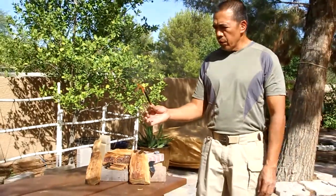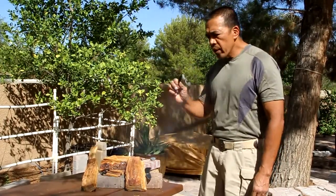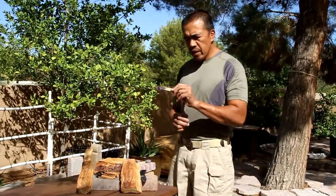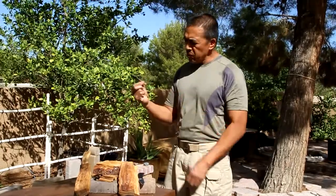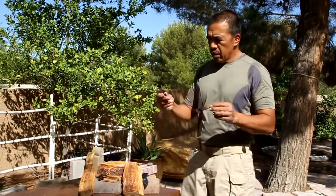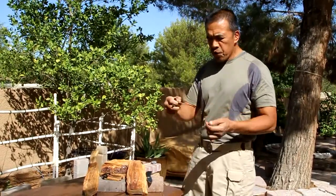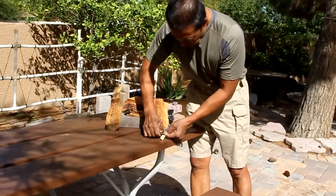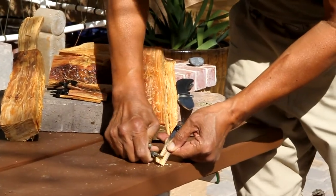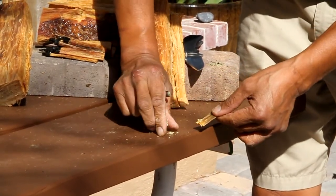Once you've started your fire and you still have some of this stick left, you could put it out and you could actually reuse it. I've processed this stick enough so that it's not too thick — it's just thin enough that it's really easy to use your striker, made out of hard material, to actually feather the edges of this really quick. So once you've used it already and you want to reuse it, basically all you need to do is use the edge of your striker and feather it a little bit like that. You don't need very much.